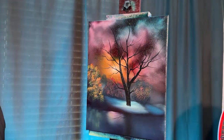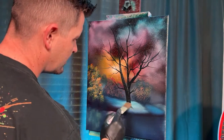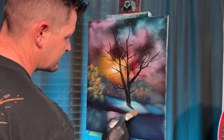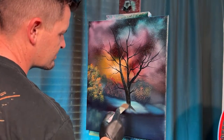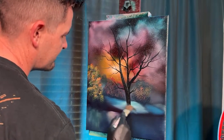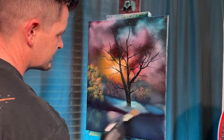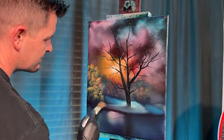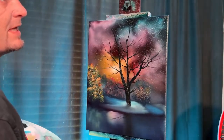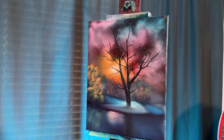Okay, now let's take our 1-inch brush. Going to grab up the base of the tree down here. Start to pull it down away from that light, right? Down there. We don't want it to stretch too far, especially that Mars Black. It will run forever. It's very wet, so don't let it run too far. Very light little touches. And you guys can do this. I'm serious. You can totally make it happen. You can do it. Every single step I'm showing you, right?